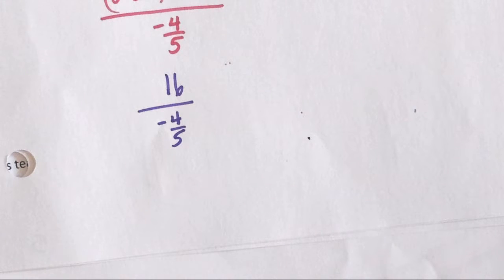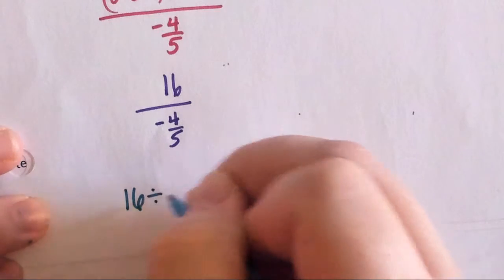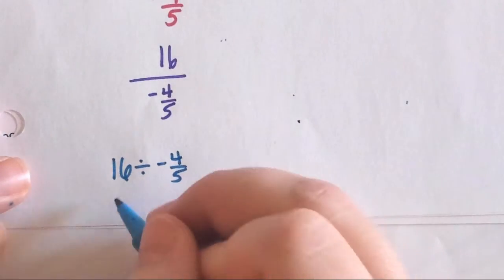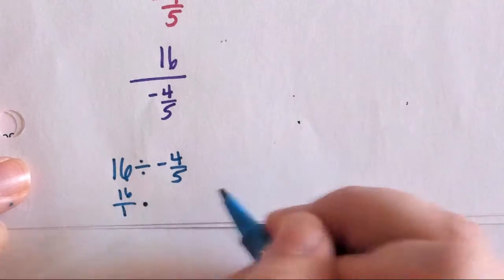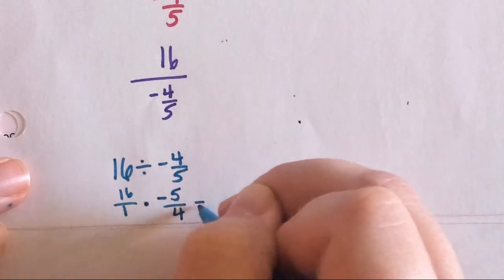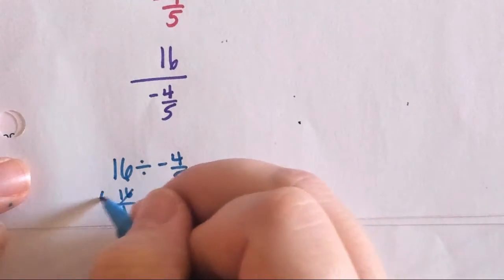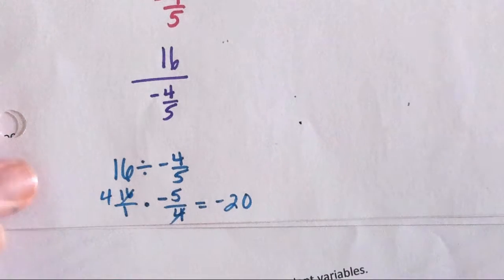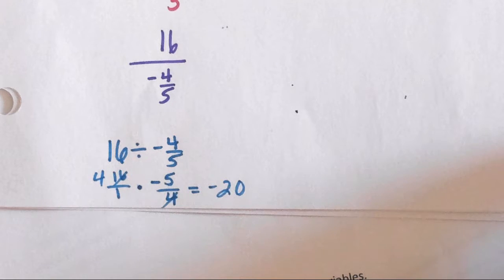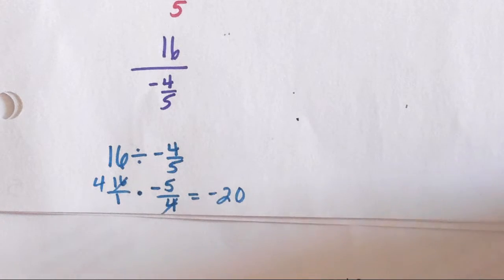Now, I'm old school. My teacher would have told me that this problem actually reads 16 divided by negative 4/5. And then she would have said, make it 16 over 1, make that a multiplication sign, and flip that second. She would say flip the second, multiply. And I would end up cross-canceling, and I would end up getting negative 20. If you're looking at that blue, and you're like, I don't know what she just did because fractions never made sense to me, that's fine. Back to this purple.